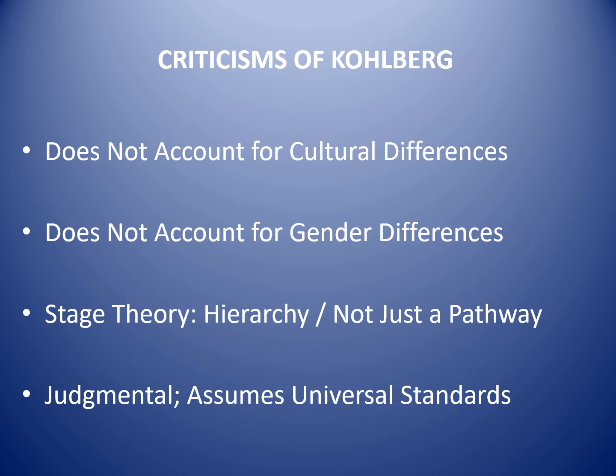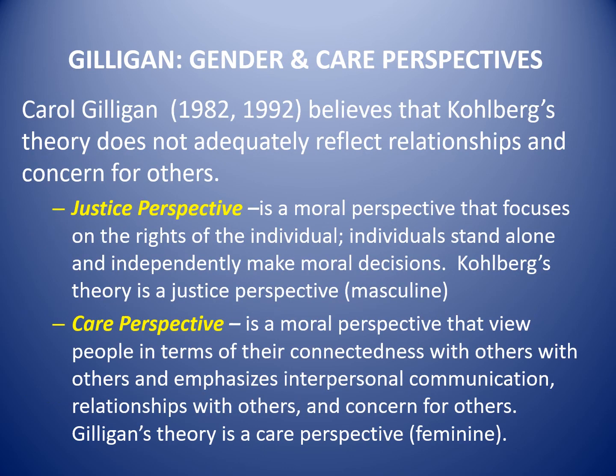And that indicates that some people are just better or more moral, and it's not just a developmental process. This is where I think Kohlberg becomes inherently a judgmental system, and it assumes a universal standard and a universal process for which there's not necessarily a lot of empirical support. So let's talk a little bit more about Carol Gilligan. In a series of books, In a Different Voice is probably the most famous. It came out in 1982. I would strongly recommend reading it.